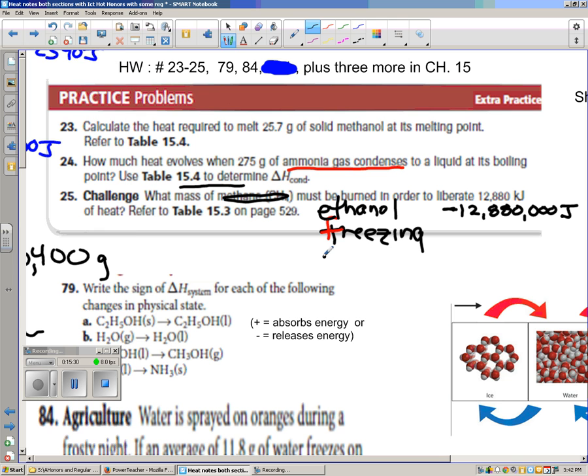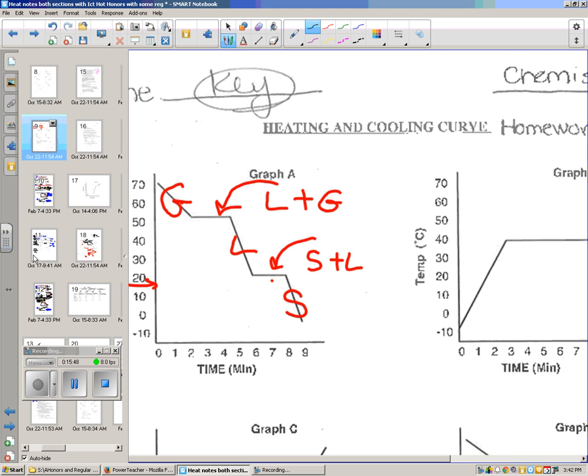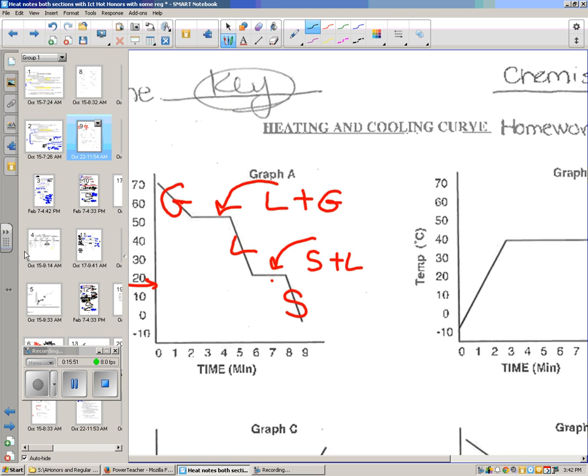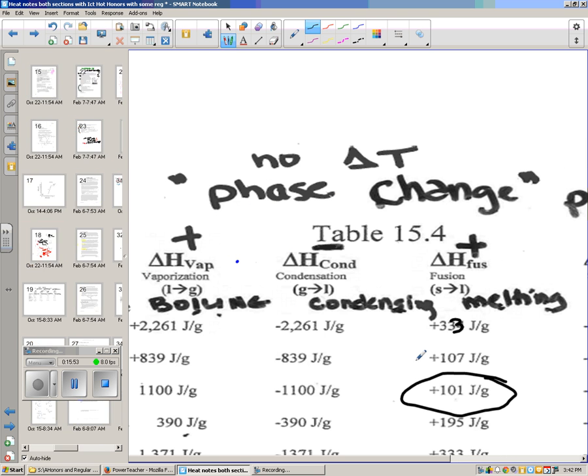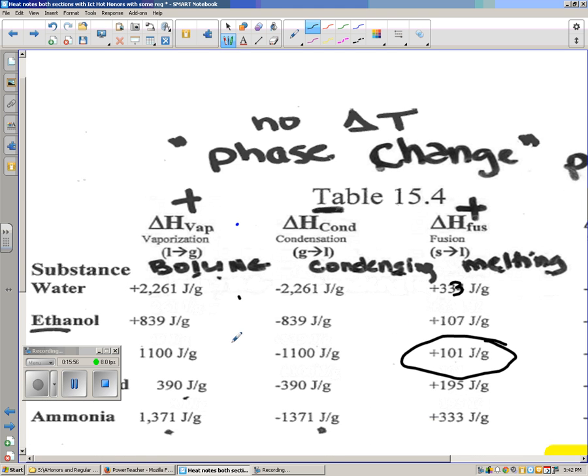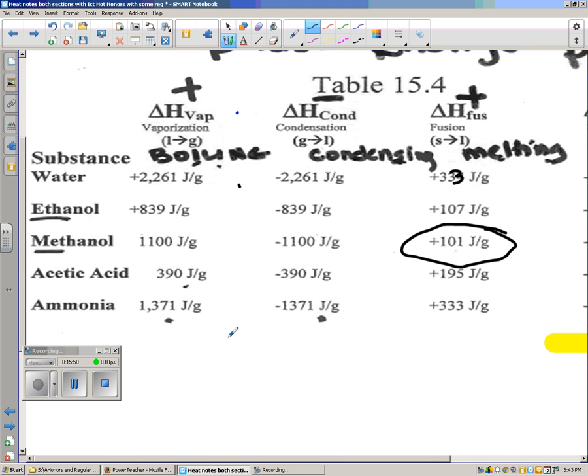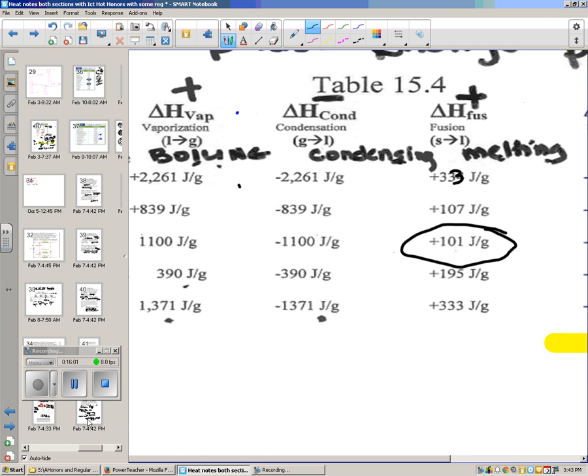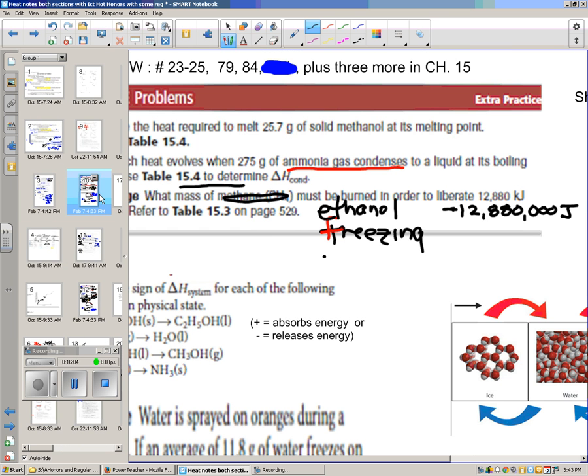The next question, we're going to use ammonia condensing, and then I changed 25, if you follow with me here, guys. The mass of ethanol freezing, and you're going to have to change the kilojoules to this large number of joules. So we're going to use this. So basically, you're going back to your list of values on the reference list and finding those values, from what was asked in the question. So again, let's go back here. You're going to use ammonia condensing and ethanol freezing.